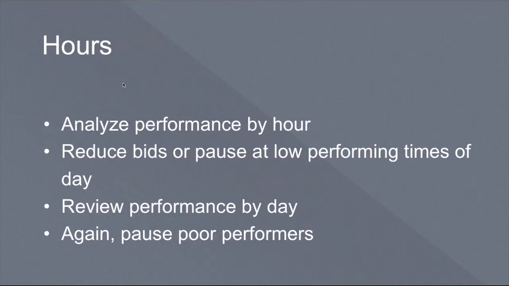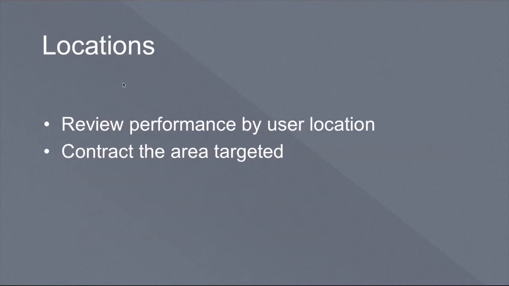Same applies to hour of day. Remember, last module we looked at our hours per day and we decided to extend our hours to reach more people. In this case, let's contract our hours slightly, so take off the extreme ends of either day, or look using the dimensions tab, as we did before, at those badly performing times of day and pause or lower our bids at those times of day. My personal preference is always to lower bids initially. If that doesn't work, pause.